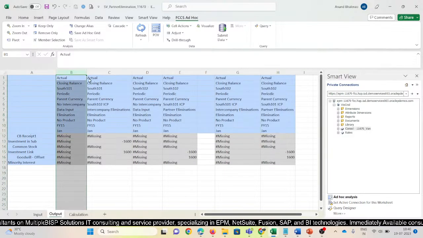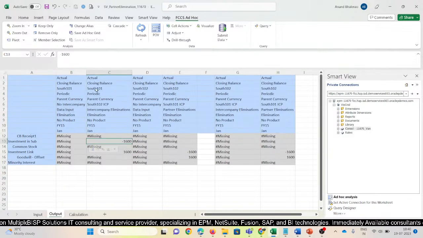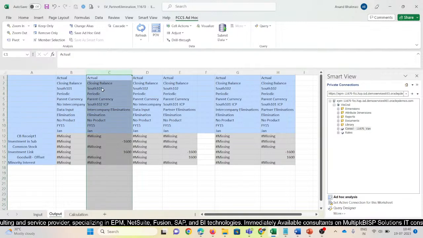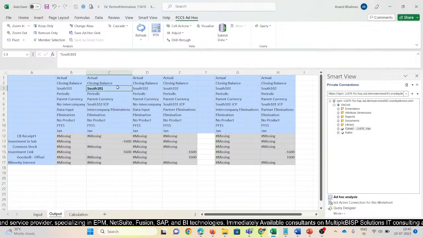So here what I have done, I have taken a different POV for the output purpose. In column C, you can see S101 is our holding, and currency is taken as parent currency, and intercompany is taken as S102 ICP, and its data source is our intercompany elimination.